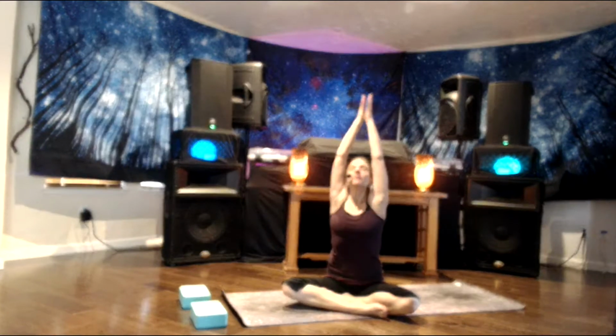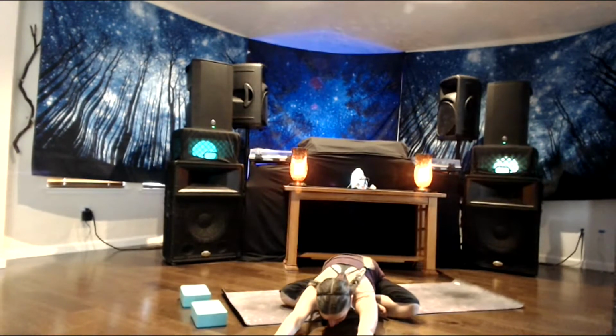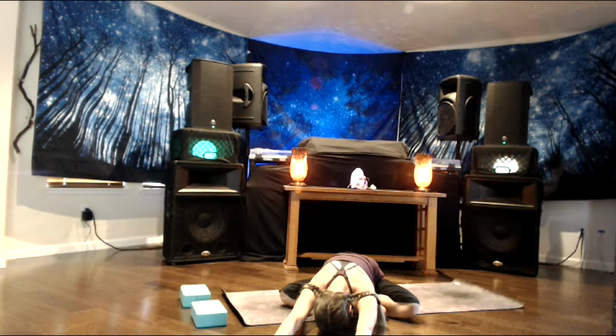Inhale, lifting your hands up overhead. Exhale, folding forward, hinging from the hips, keeping the spine really long. Relax your head and neck down, round out through the back.